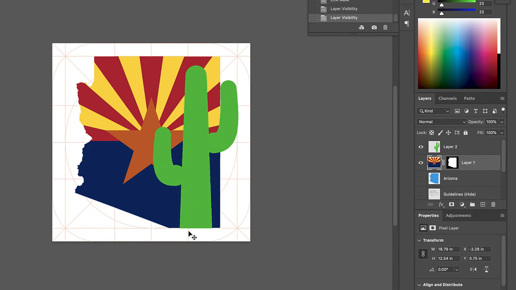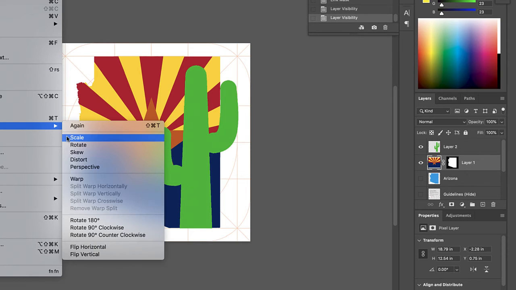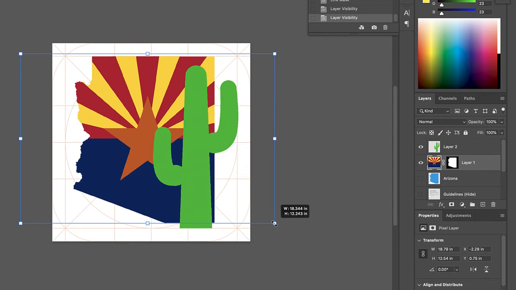And I don't really like the way this comes together here. I'd like the map flag to be a little behind the cactus. So again, with that layer still selected, I'm going to go to the edit menu, and I'm going to transform and scale. I'm just going to scale it down just a little bit. Maybe something about like that.